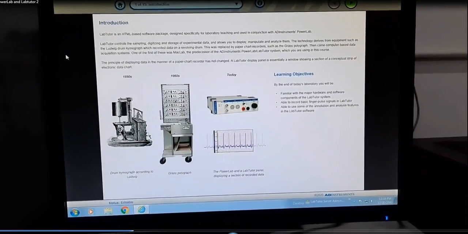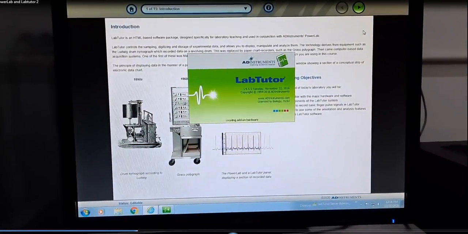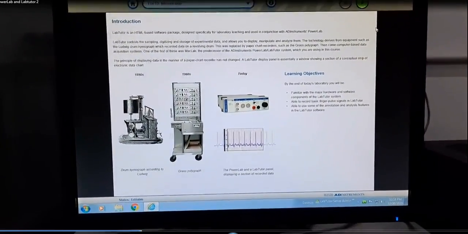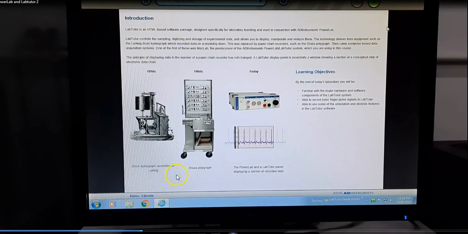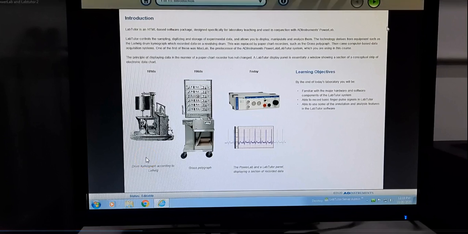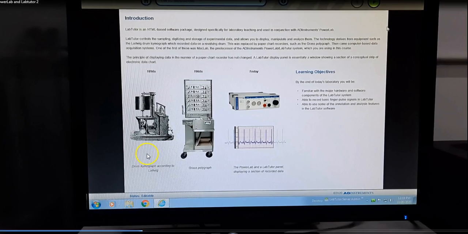Basically this shows you the history of PowerLab. Starting from the kymograph, which was quite cumbersome to use, especially for my generation who used to have kymographs as our high-tech machine before. We were covered with carbon soot.